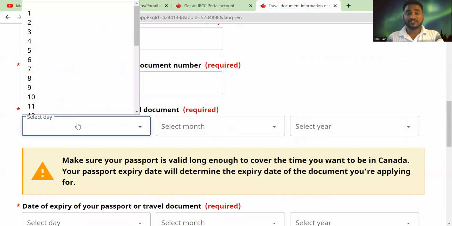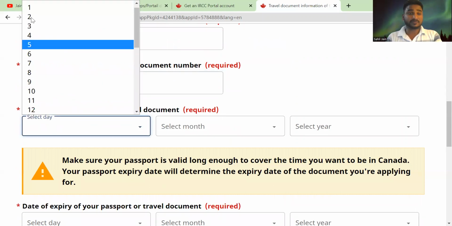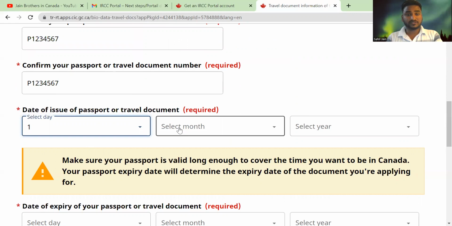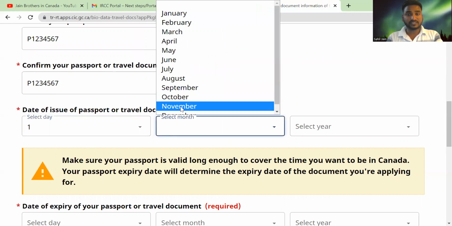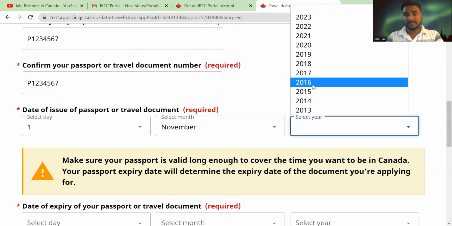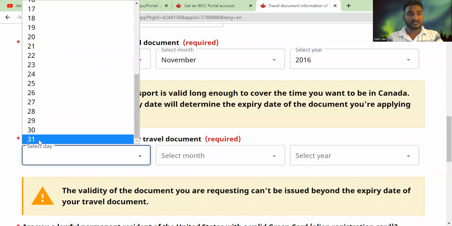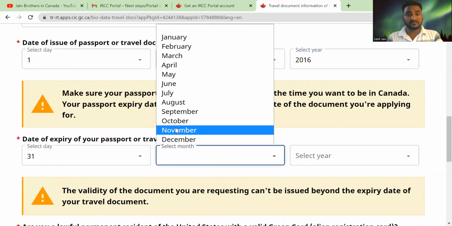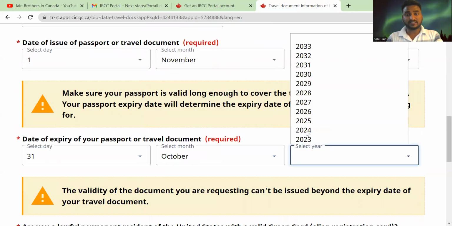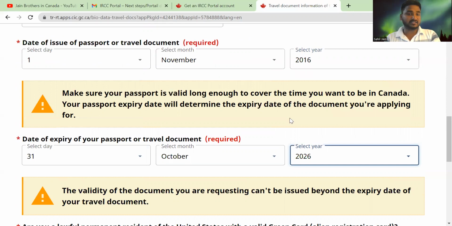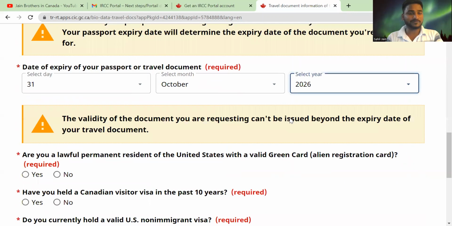When was the passport issued? All this information is available on the passport copy, right? So make sure you're using the right one. And when it is expiring, so normally it expires on the previous day. So I'm using dummy things, right? Normally it is valid for 10 years. So I'm choosing that, but make sure you're using the right one, okay?